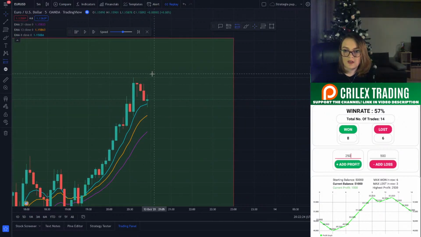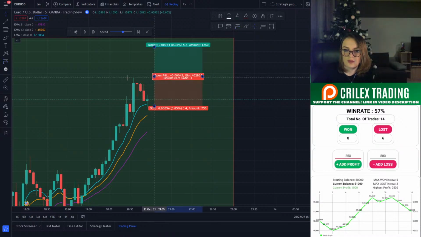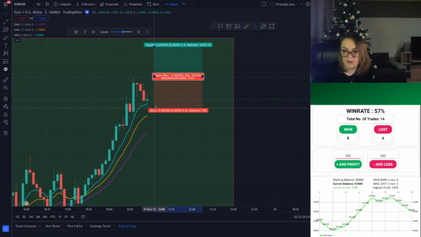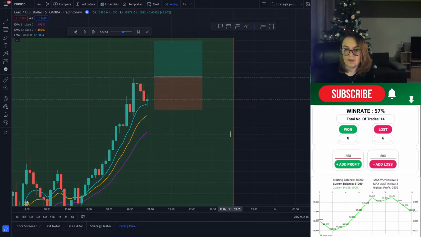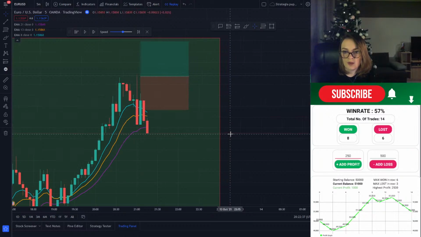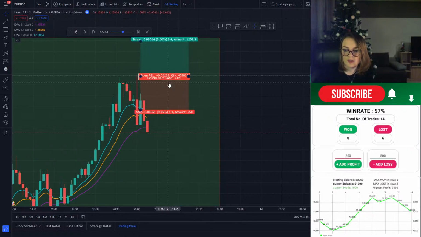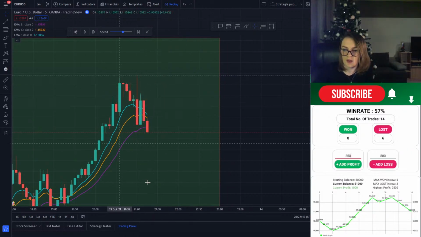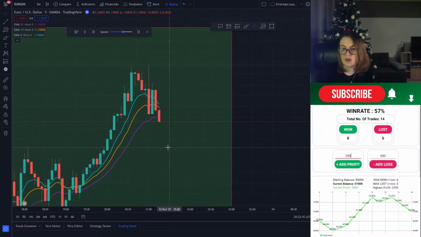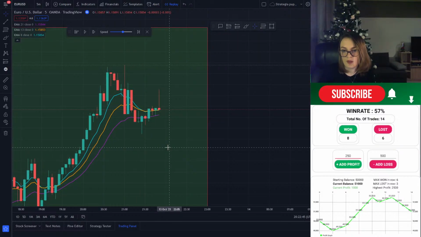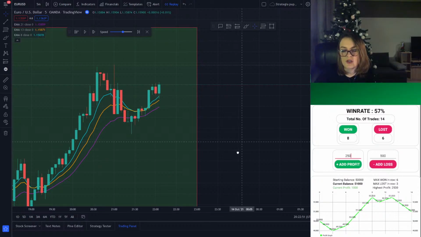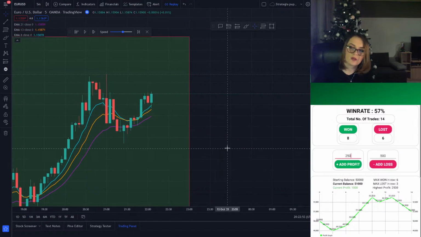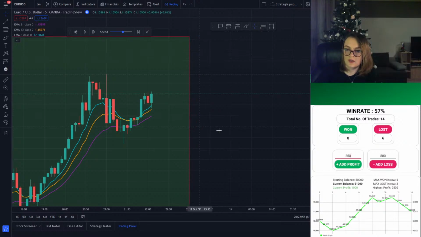Okay, so we are setting another long position above this weak stop loss below the retouch, and first take profit to 1-to-1. And now we are waiting to get triggered, but actually this position was again invalidated because the candle closed below the purple EMA.